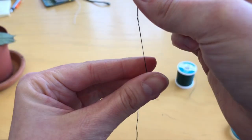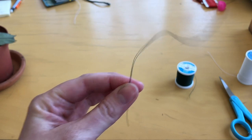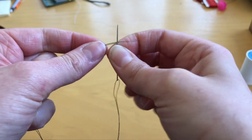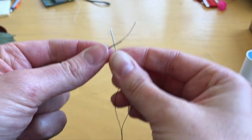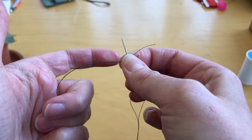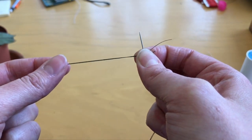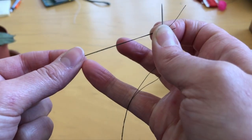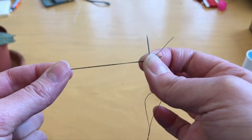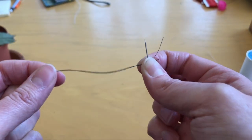My left hand is going to draw all the way down the threads until I reach my two tails. Then I'm going to bring that thread up, flip it over, and cross it in front of my needle. I'm going to grab where they're crossing with the thumb and forefinger of my right hand. Then I'm going to draw my thumbs away from each other — it's very important that I'm drawing it back along the thread, like if I were to keep following that thread all the way around, it would come back up to the eye of my needle, as opposed to trying to do this with the tails of the thread, because that's not going to work.